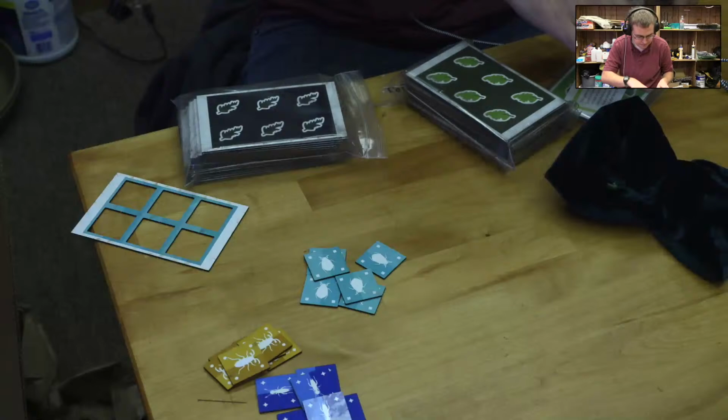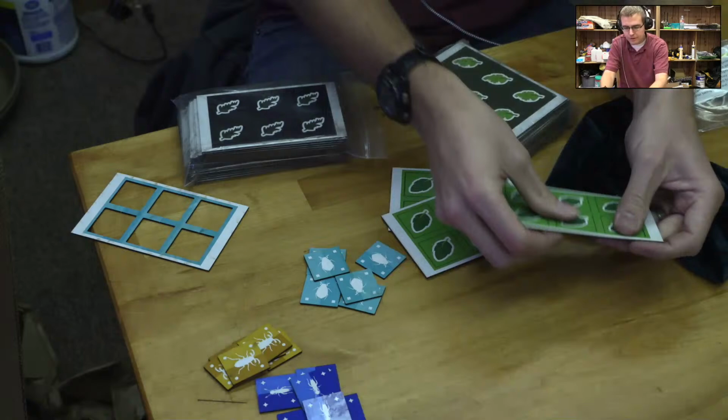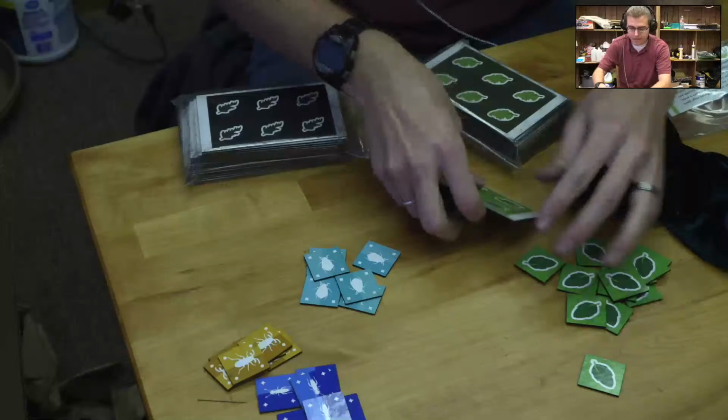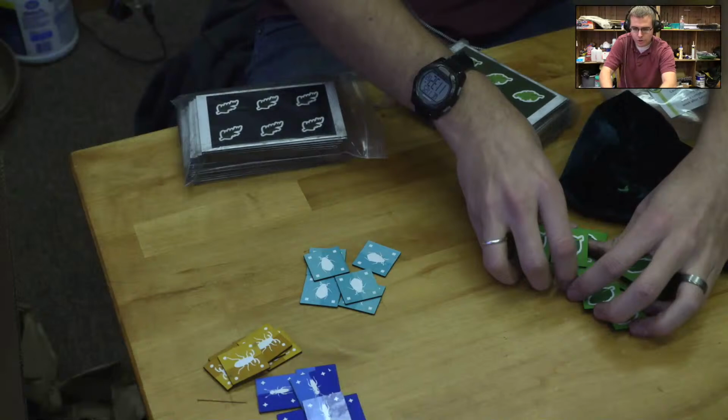We'll go ahead and we'll just punch out a bunch more to stick them in there to kind of show you guys. So they've got a whole bunch of these, which are going to be worth the most points at the end of the game, all these healthy crops. And this is going to be played in a number of rounds, which are basically called months. Each round is a month, representing a month of them working on the field and everything going on. So anyways, we'll go ahead and we'll take these. We'll throw those in the bag, see how well that goes.